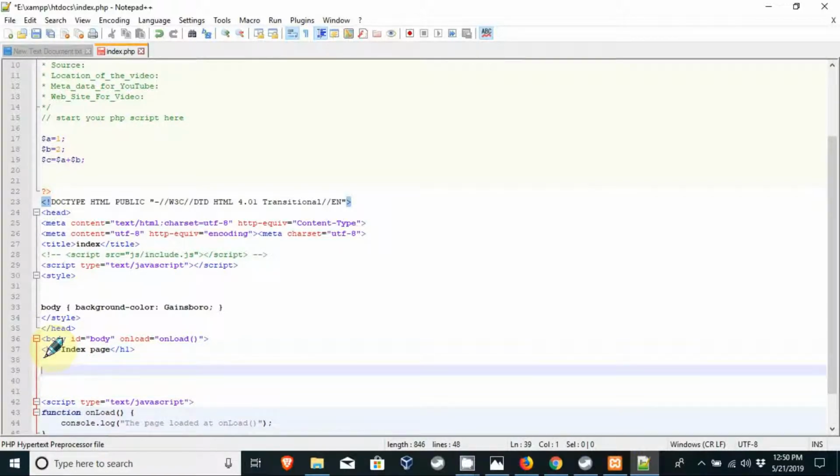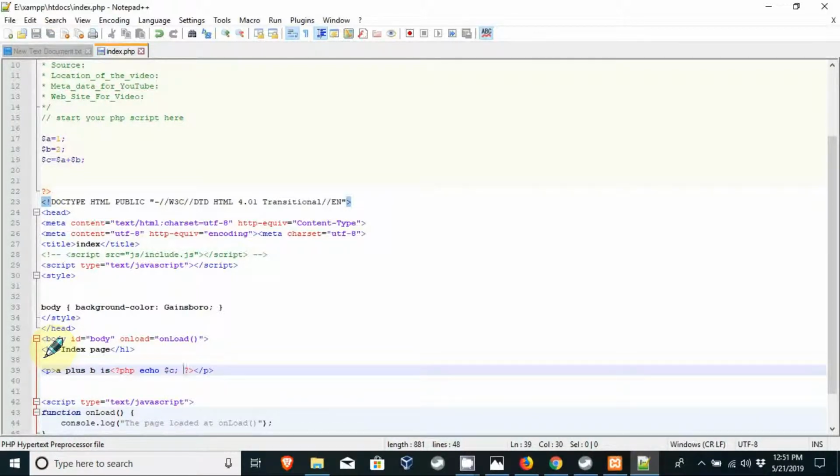And then let's encase it into a paragraph. And we'll say A plus B is, and right here we have to insert some PHP code. We're going to echo C colon.